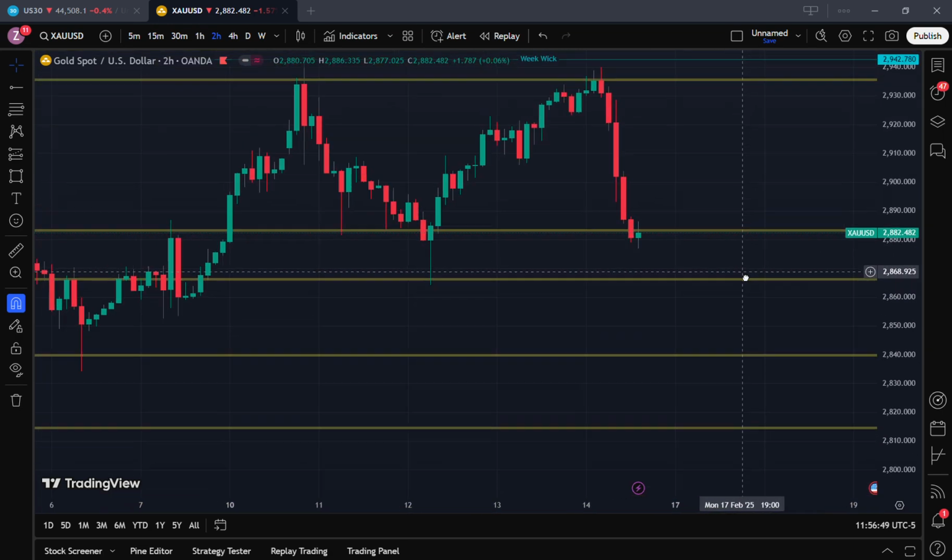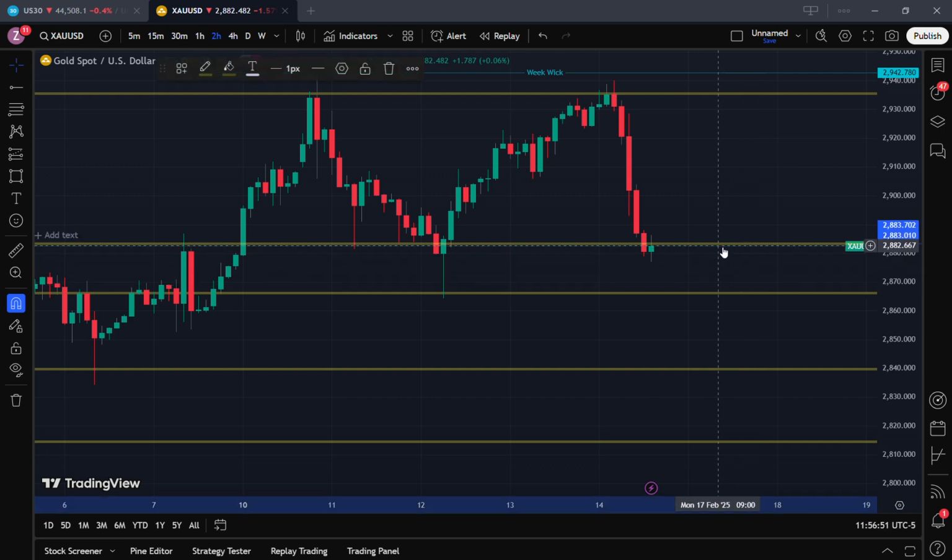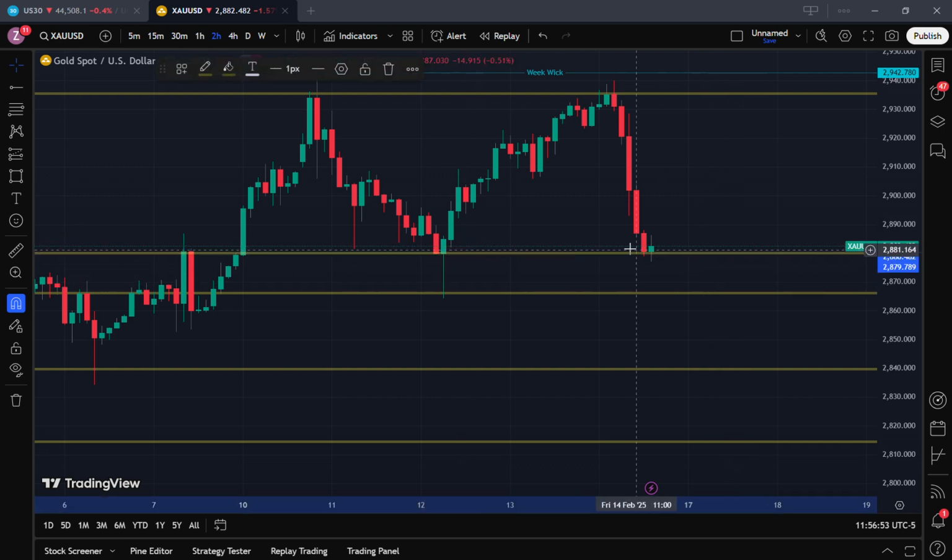And okay, all right, so we have a support forming here, and this is a very good level. Because I personally believe tomorrow the market is going to open with a gap, because of the reason that Hamas released the Israeli hostages. Sorry, my bad, not prisoners, hostages. So I believe the market is going to open with a gap. There's going to be a lot of volatility there.